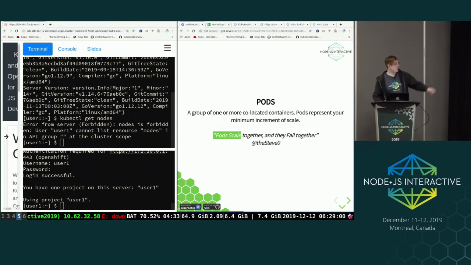And the reason why is just this quote right here. Pods will scale together and they'll fail together. So if I wanted to scale up my front end, my PHP instances, I don't want to add a database with every web instance that I add, right? I want to be able to scale those two tiers independently. And since they need to be scaled independently, they cannot be grouped together in a pod. So for our purposes, we're basically going to have one container per pod. You can almost think of a pod as a container, but I just need to point out, you can have multiple processes, and the way to do that is multiple containers per pod. Cool?